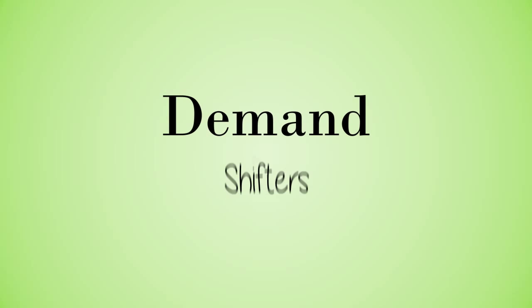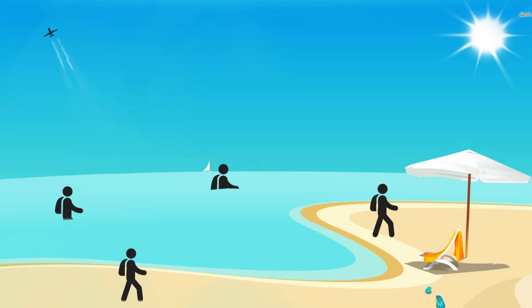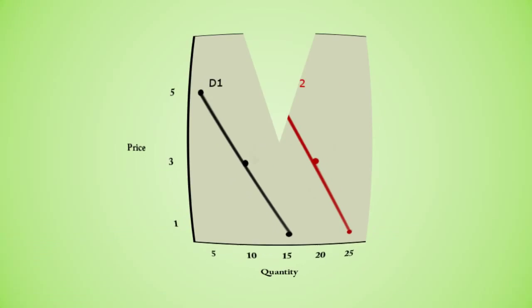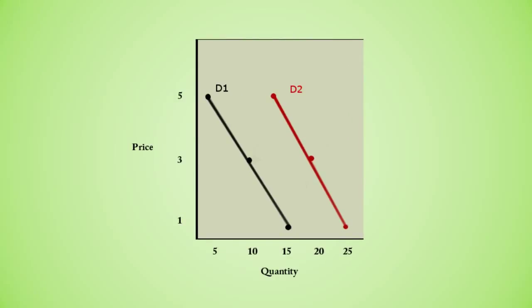Now let's learn about those demand shifters. Say you still sell lemonade, and of course it's still summer, but you got the bright idea to sell that lemonade on the beach. And it's tourist season. Everyone is at the beach. So there's more people who want to buy that lemonade because it's a hot summer day. So at every price you sell lemonade, there's more potential customers, and thus more people who want to buy your lemonade. So the demand curve shifts to the right.